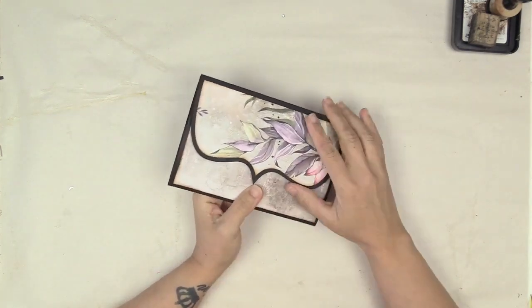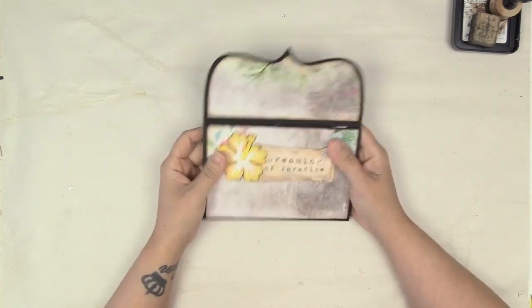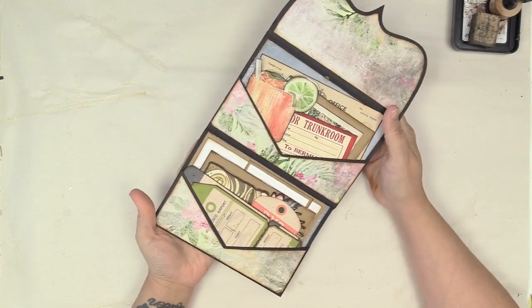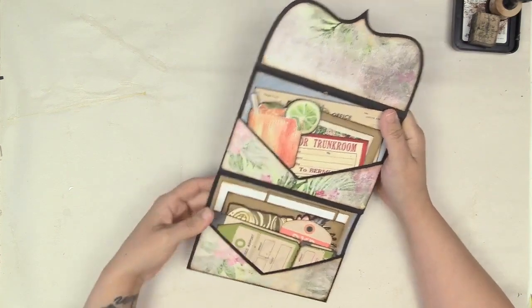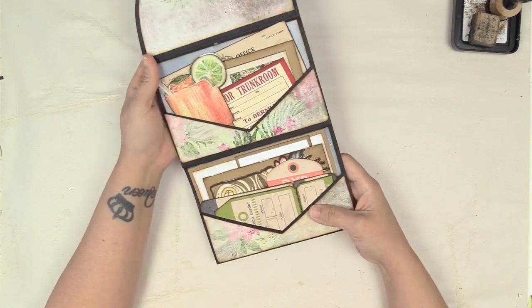I hope you guys found that video super informative. If you already knew this information, then perhaps it was a refresher for you. If not, I hope that it makes your crafting project so much easier. It makes your life easier when you can get a good mat.